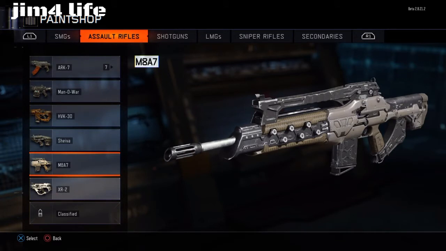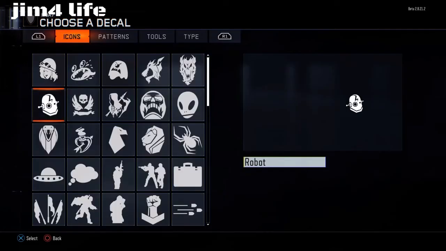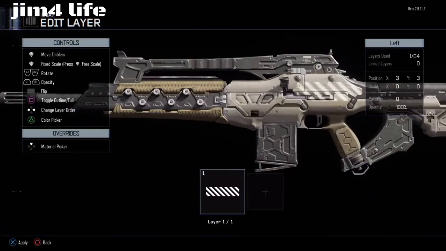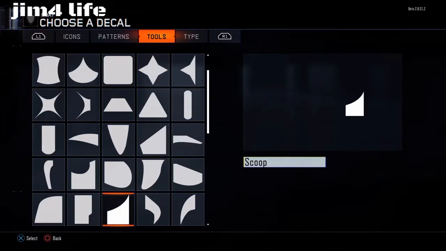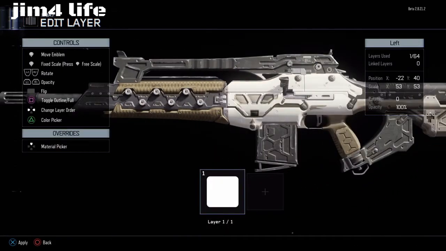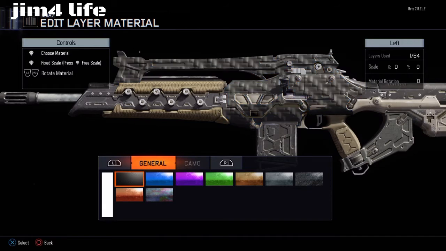I'm already level 28, so I got the M8A7. Okay. What should we make? What could you customize? Okay. Ooh. Okay, this is awesome. Let's do this. Wait. Oh shit. A whole white. Okay. Yeah, that's good. And ooh.